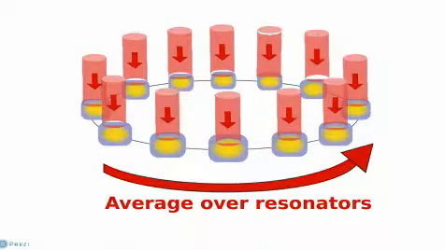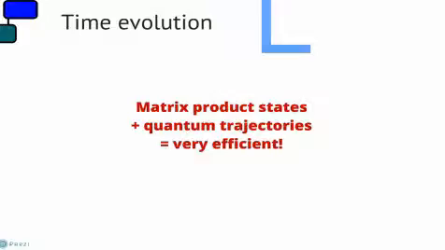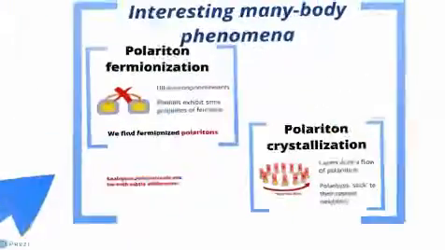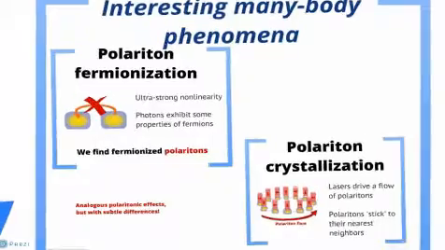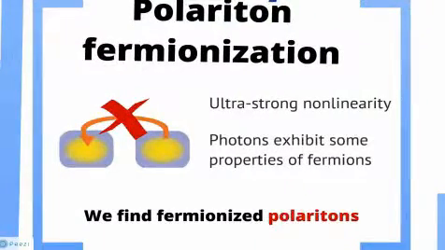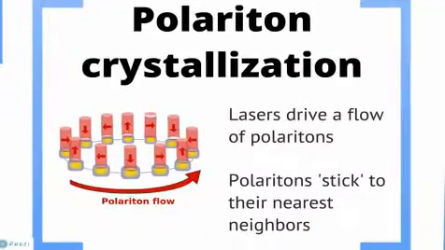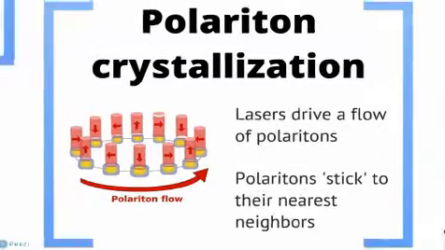So armed with this numeric approach, we then investigated whether two recently proposed many-body effects could be observed in arrays when they are properly described by the Jaynes Cummings Hubbard model. Both of these effects were predicted to occur in purely photonic systems using the Bose Hubbard approximation. The first is known as photon fermionization, a name given to the fermionic character inherited by photons under strongly nonlinear conditions. And we also looked at photonic crystallization, which refers to a prediction that photons become glued together in a certain sense when lasers drive a flow of particles around a lossy array.